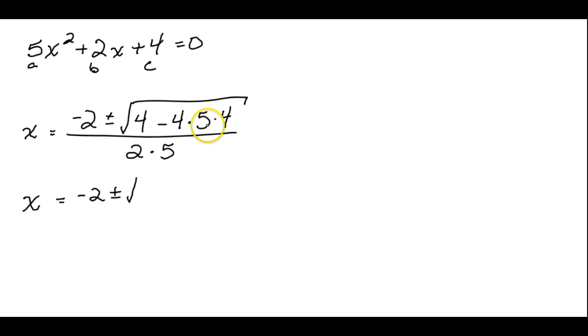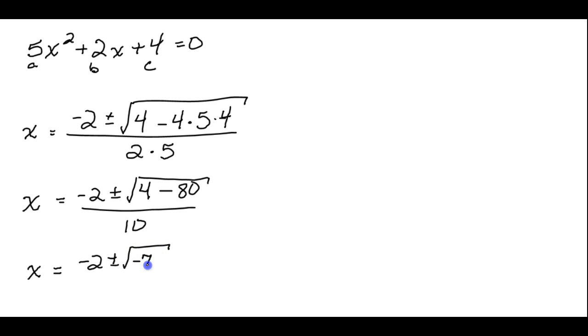Here are these pesky signs again. Even though this one wasn't negative, you still have to be very, very careful right here because this is negative. So you're going to have 4 minus 4 times 5 is 20, times 4 is 80. And lo and behold, when you do that subtraction under there, you're going to have a negative value underneath the square root, which just basically means you've got a complex number that's going to pop up in the simplifying. So again, I'm going to stop here until the next video, and we will talk about simplifying completely these quadratic expressions.